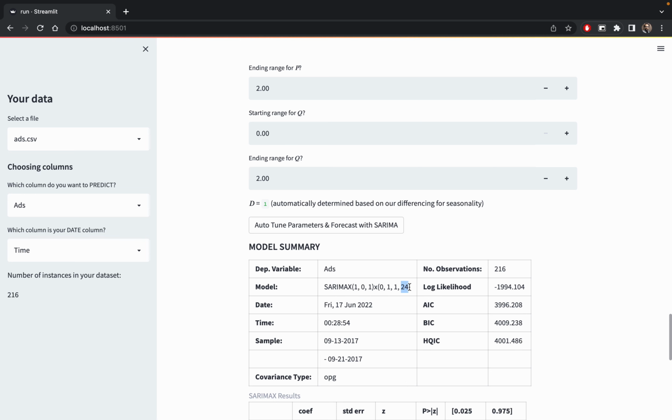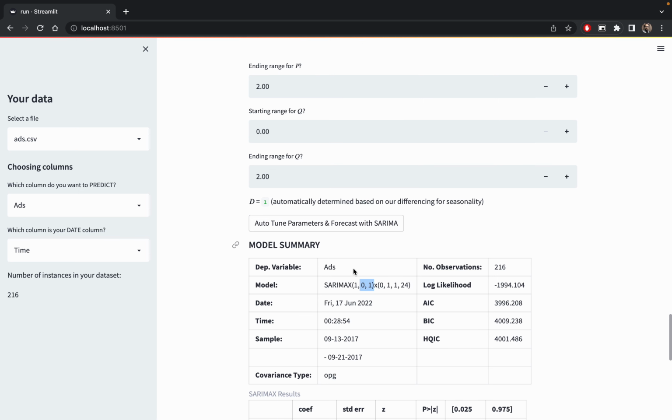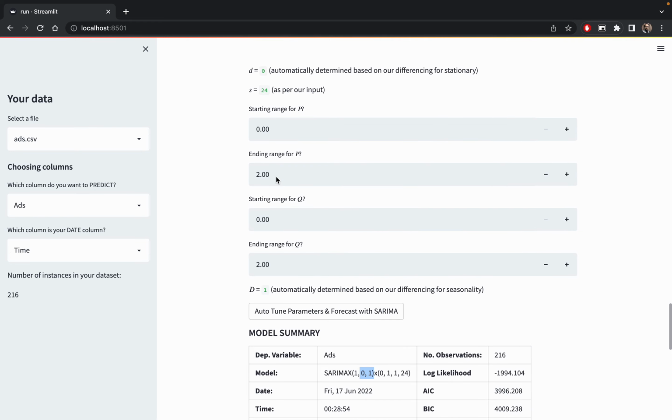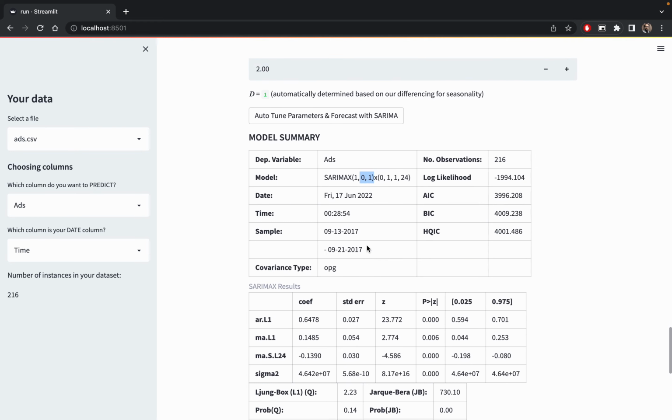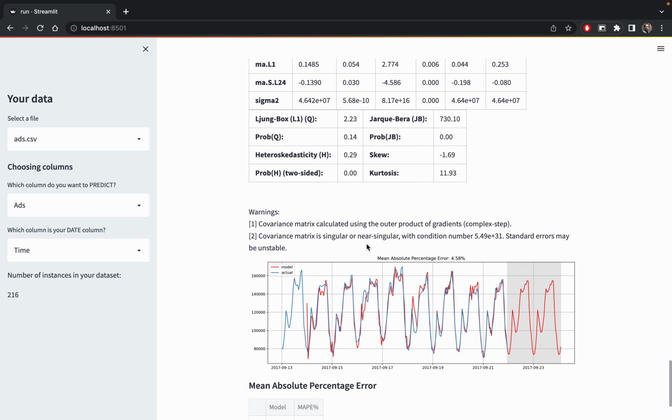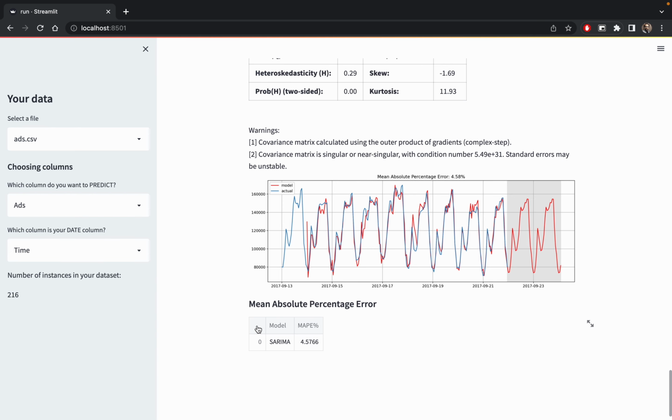Our S is over here 24, and the rest of the parameters are over here. These parameters are only tested within these ranges of 0 to 2 in our case. And after that, as before, the forecast is plotted, the model versus actual is plotted, and a future forecast of 50 timestamps is given, and we get a mean absolute percentage error of 4.58 percent in this particular example, and this is also output here.